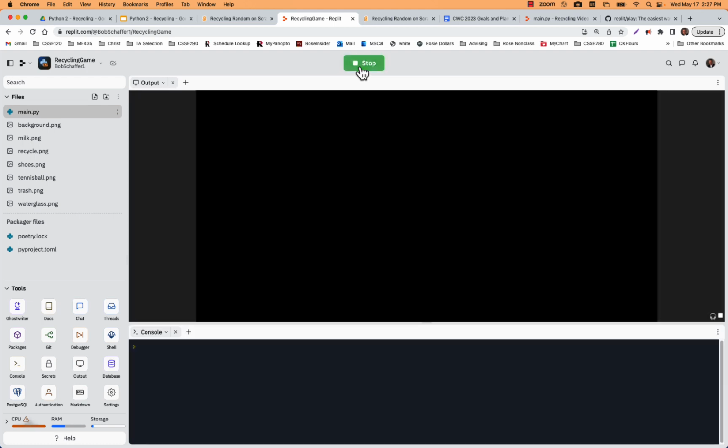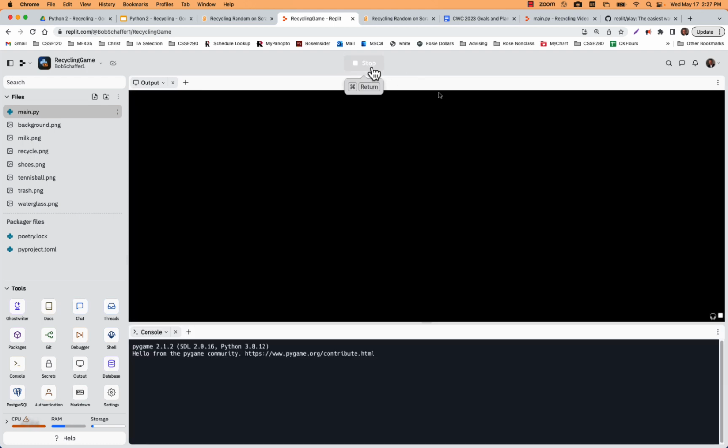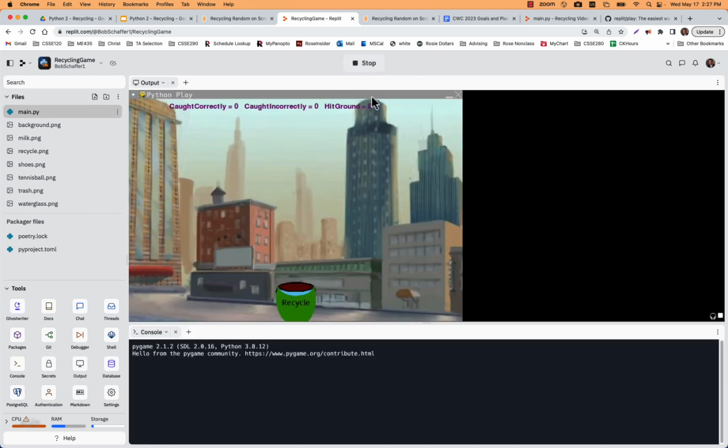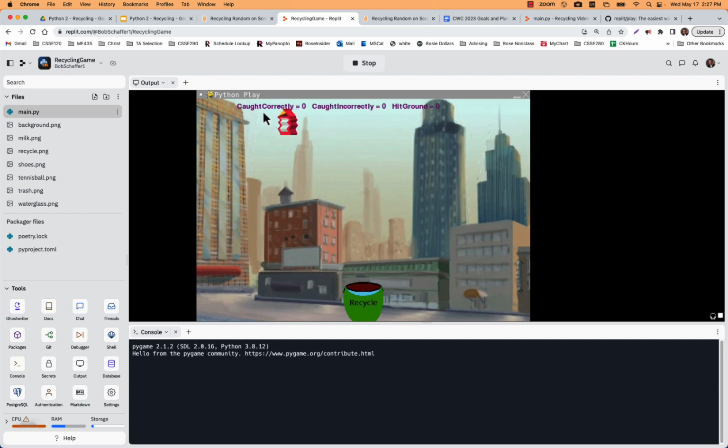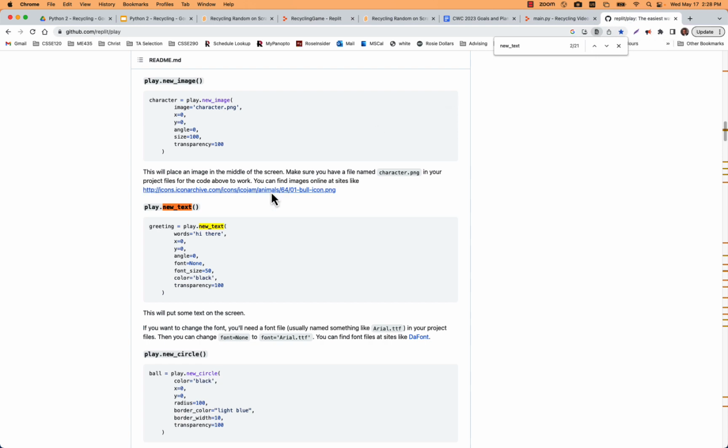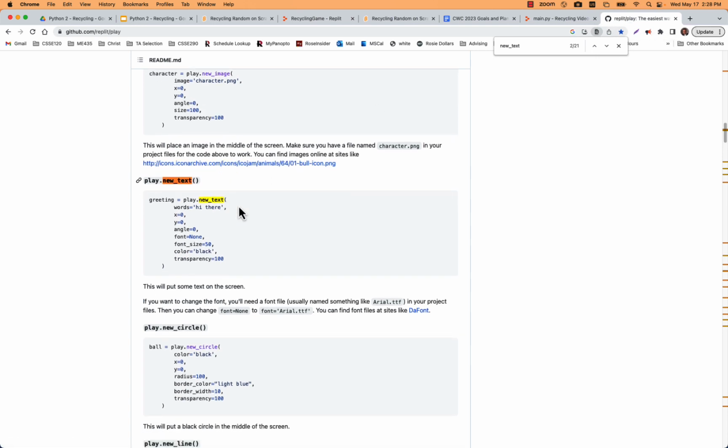So I'm happy with it, except for the fact that I want it to look right. And so I want it to show up at the top. I want it to say more stuff. I want it to be purple. I want it to be smaller. Whew, lots and lots of things to do. So how do we do that?